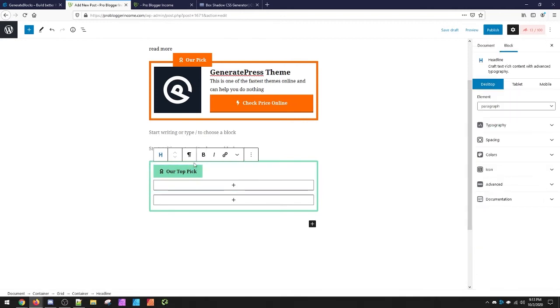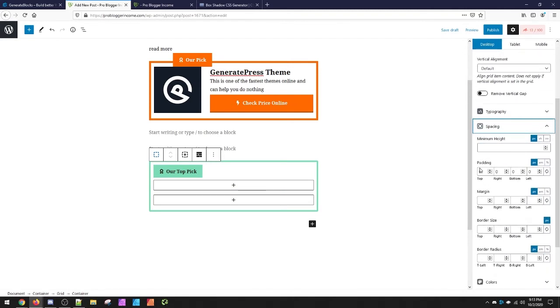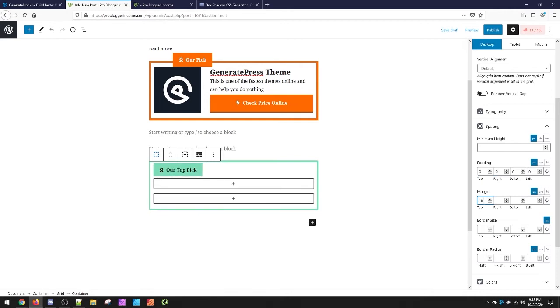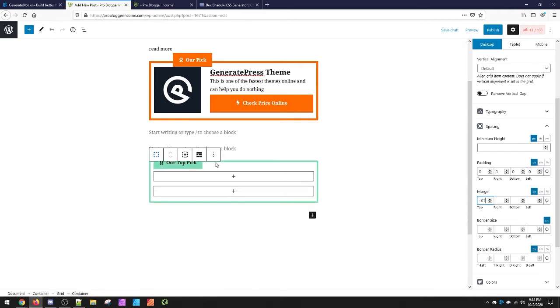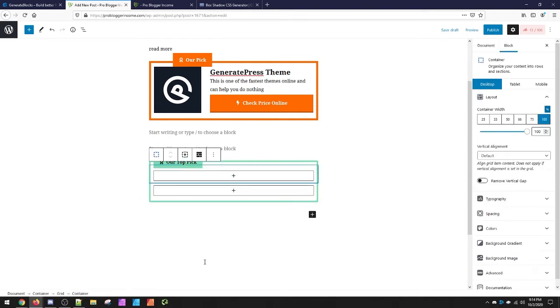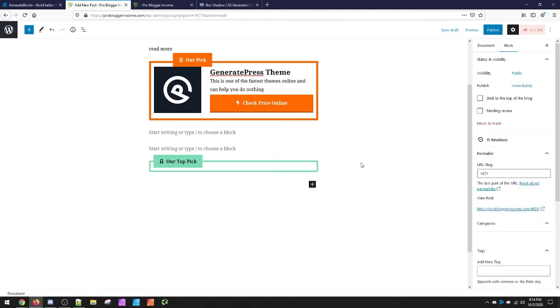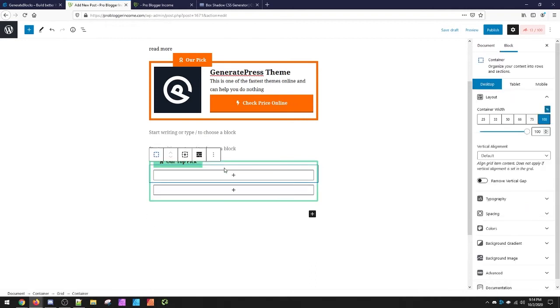And then when you're inside here, you can actually come down here and select where you are in the grid. So you want to go to the container that houses that, and then you want to go to spacing. And then you're going to want a negative margin, because you're trying to move this up, so it's kind of aligned with your border as it is here. So when I unselect, you'll see that's pretty centered. You probably could make it a little bit more, but I'm not trying to be perfect. So I'll make it 35, which looks like it's pretty good.